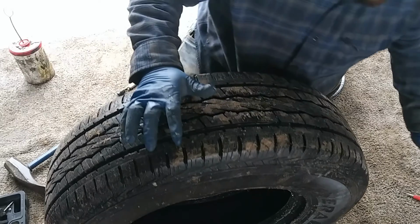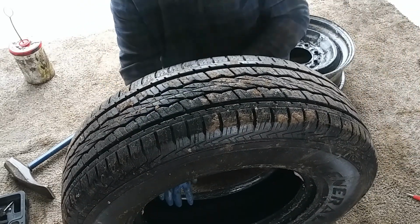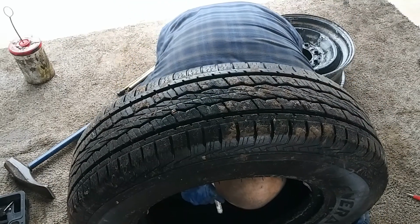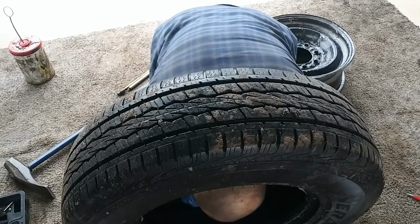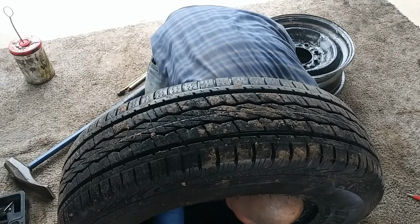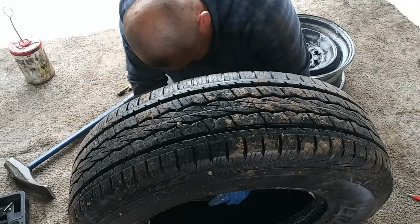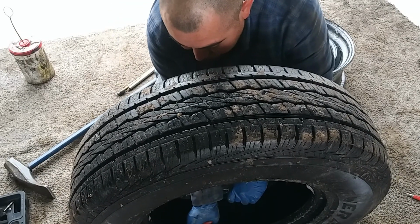So I'll get it from the inside and pull it in, but I'm going to go ahead and mark it while I see it. Makes it much easier. It's right on this side. Okay, so now I just want to grab it.